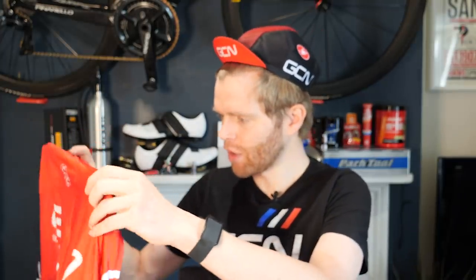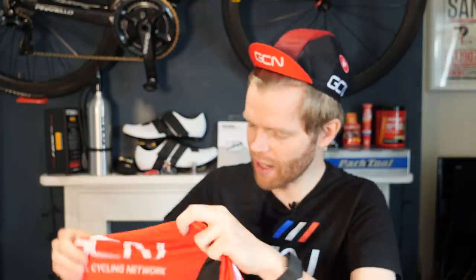So you can see on a typical jersey, you will have wicking areas maybe under the arms and on the back, because that's where most of your sweat glands are. So you can actually see on this Castelli jersey that there is this wicking fabric on the back. But modern jersey design wants to be aerodynamic as well. So you have less wicking fabric where you don't sweat as much, and the fabric is more important that it's aerodynamic in the wind and has low drag. So on the sleeves and on the chest, you'll have more aerodynamic fabrics. And that's the way a lot of cycling clothing is made these days.